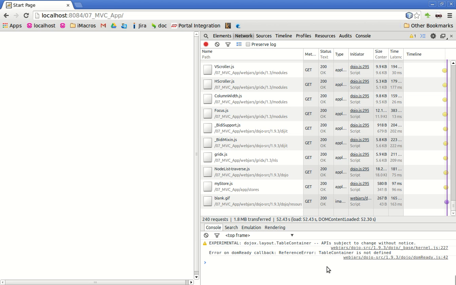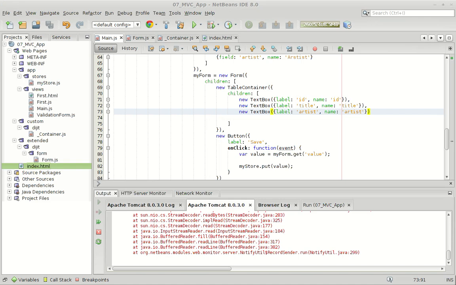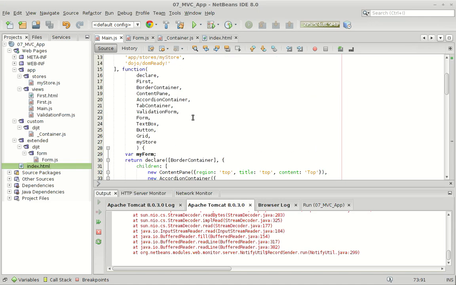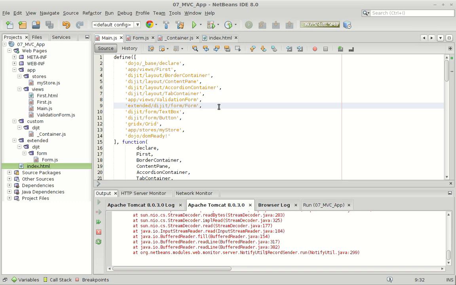Okay. Table container is not defined. Okay. We added it to the container. No, we don't have table container. And table container is inside Dojo's layout.